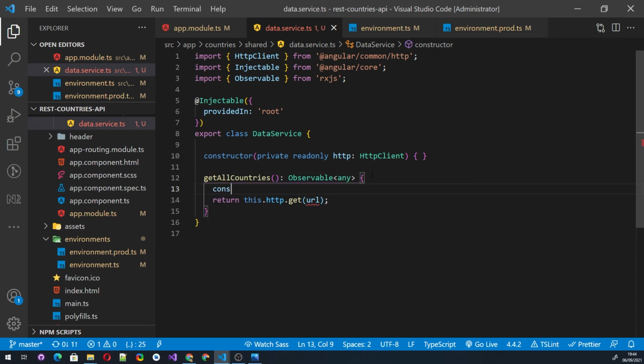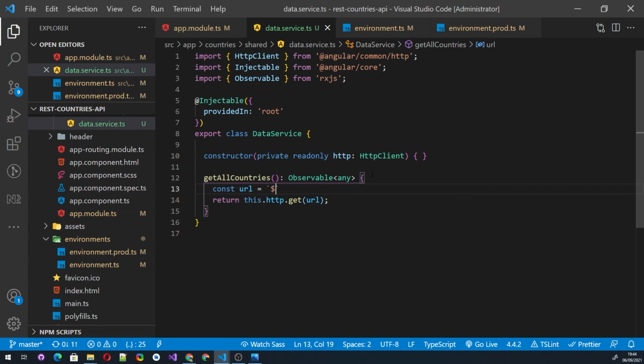So here I'm just going to create a const URL, and I'm using backticks here, so I can pass in the base URL from the environment variable, the environment variables that we set up, and if there are any strings, I can append the strings as well.